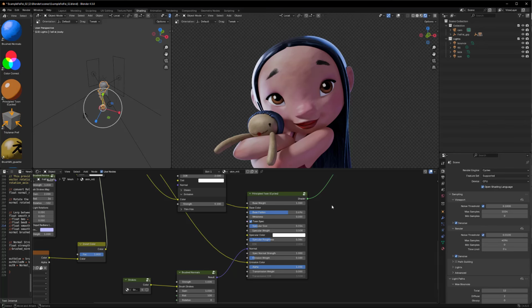So I'm going to put that back down to what it was. I believe it was at 0.3, just so we can appreciate the difference. So yeah, it's like this sharp, kind of oily highlight, and I raise it up to 0.35, and it softens it out quite a bit.